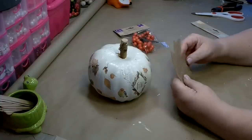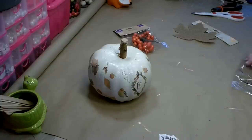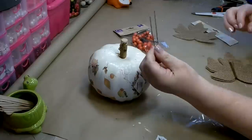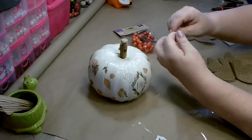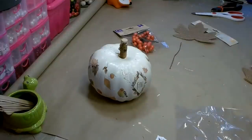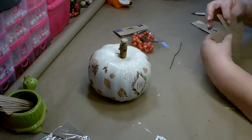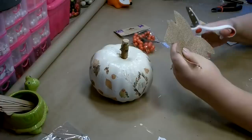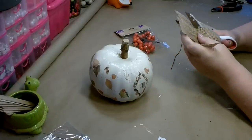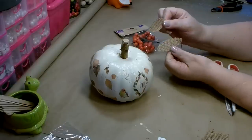So I'm going to pull one out. You want to go ahead and keep the little wire piece. We're going to be using this. So take that off your leaf. And now on this one, I'm just going to go and cut a couple leaves that are the size that I want. I have two little leaves.